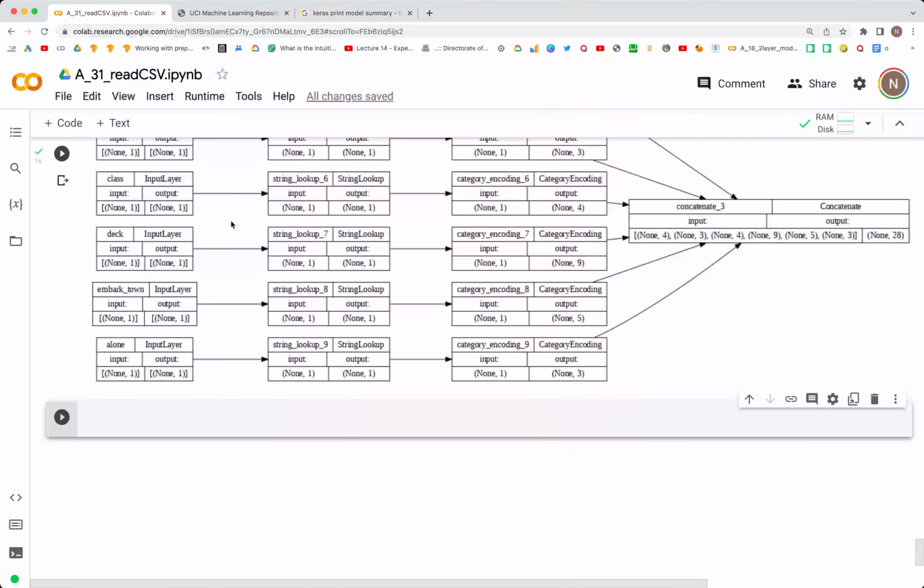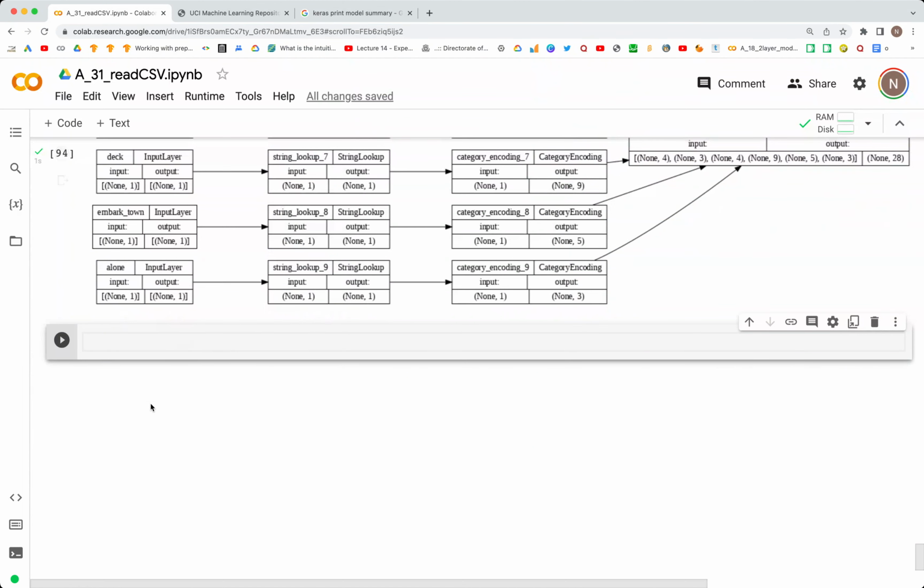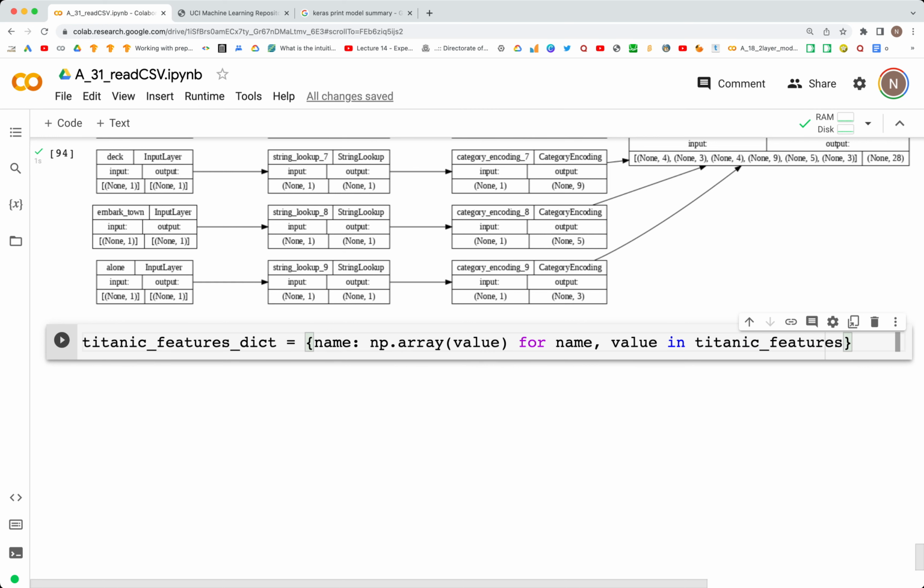Next, let's move on and continue with this. What we'll now do is create a dictionary, titanic_features_dict, is equal to name: np.array(value) for name, value in titanic_features.items().